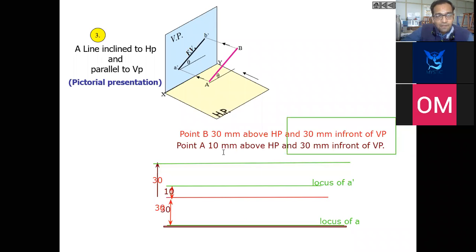Now let us have a point which is going to be designated as A dash. तो इसे हम बोलेंगे A dash. And from A dash we are forming a straight vertical line which will intersect the locus of A line, and whenever that intersection happens we will call that point A. And now this is the locus.